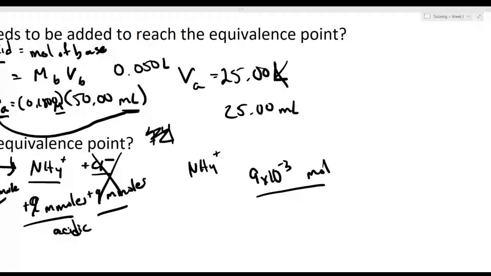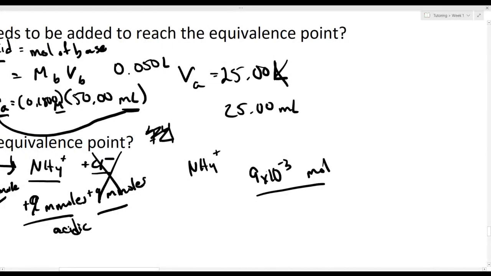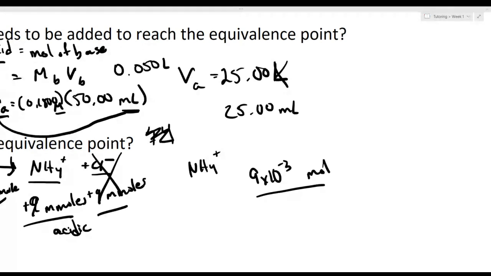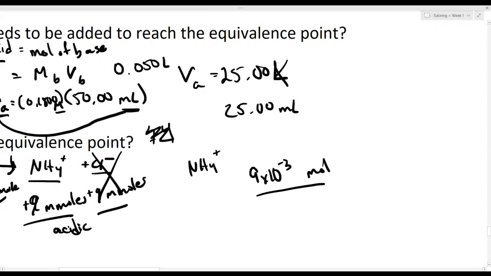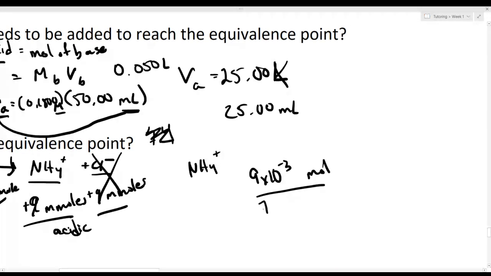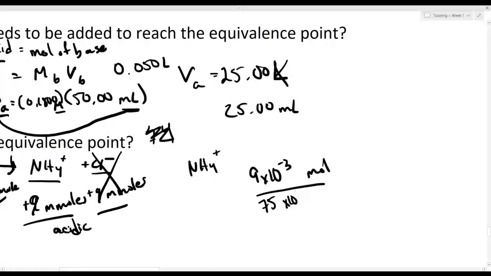75 milliliters. Excellent, yes, very great for pointing out. This is another of the most common mistakes. This is honestly probably my favorite mistake to make because I make it so often. We have to use the total volume. Our total volume is exactly like was said, 75 milliliters. Why? It's the volume of our base, 50 milliliters, plus the volume of our acid, 25 milliliters. So it's 75 milliliters, or 75 times 10 to the negative third liters.